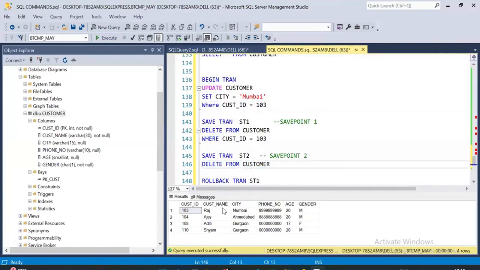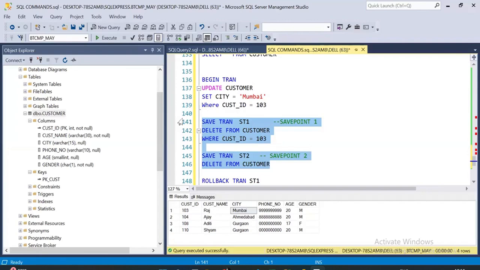So only this is the permanent transaction जहाँ पे सिटी मुंबई में चेंज हो गया, बाकी जो थे वो रोल बैक हो गए. So like this, अगर आपके पर्टिकुलर ट्रांजेक्शन में मल्टीपल स्टेप्स हैं तो यू कैन डिसाइड विच स्टेप टू रोल बैक एंड विच स्टेप यू डोंट वांट टू मेक परमानेंट ट्रांजेक्शन. अब इसमें भी काफी कॉम्प्लेक्स क्वेरी हो जाएगी इफ एंड एल्स यूज करोगे और कैलकुलेशंस यूज करोगे तो. Yes. So this is just a concept that you need to understand, कि रोल बैक क्या करता है, सेव पॉइंट क्या करता है एंड कमिट क्या करता है. So in real life, the queries are written inside the TCL commands.